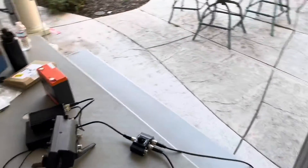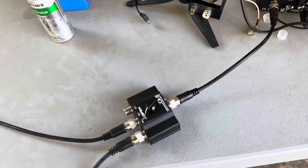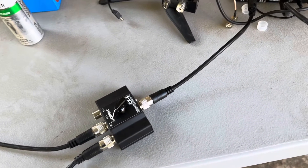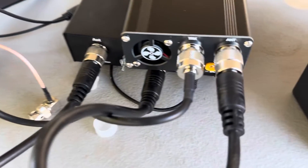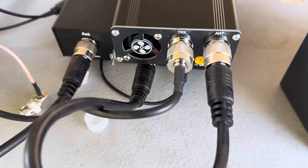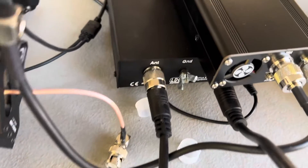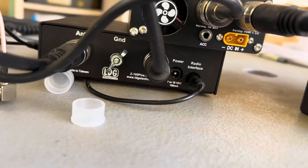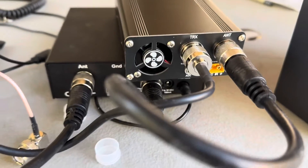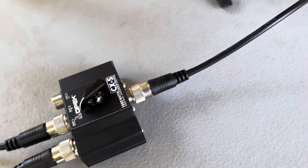I am using an antenna switcher because I do have two antennas — I'm using a DX Commander and a ZS6BKW dipole. I have the output of the transmitter going into the TRX input on the amp, and the antenna output is going into my LDG antenna tuner, into the TX input. Then from the output of the tuner it's going into my three-port antenna switcher — I'm only using two antennas today.